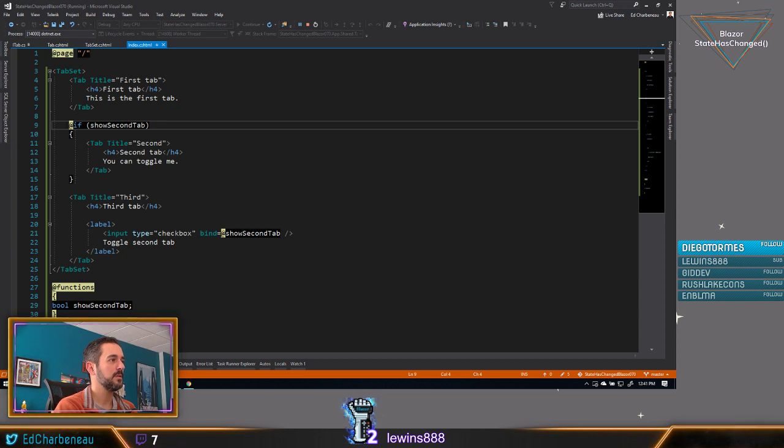With Blazor, that doesn't seem to be the scenario, because we can actually put just regular Razor code in here and it works. This is very cool, and I would say it's more similar to a React style of building out components. So I think it's a worthwhile demo to put in there, but again, it's not as much of a practical tab component that you would use.